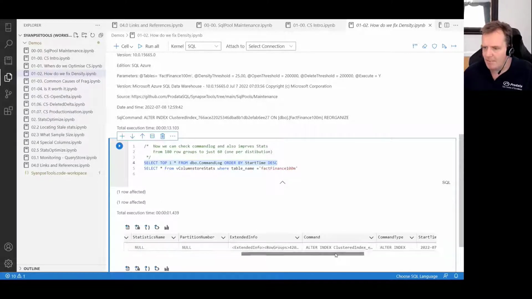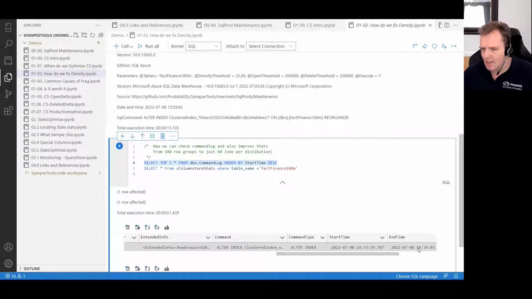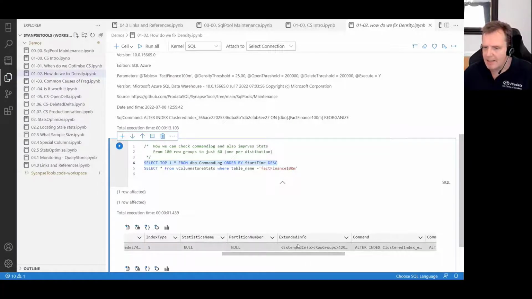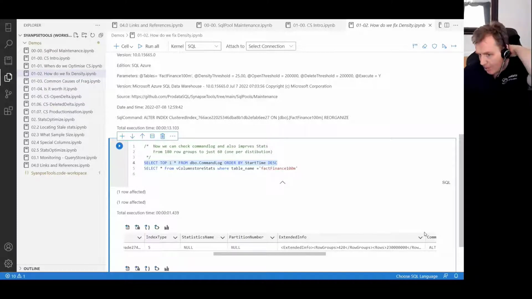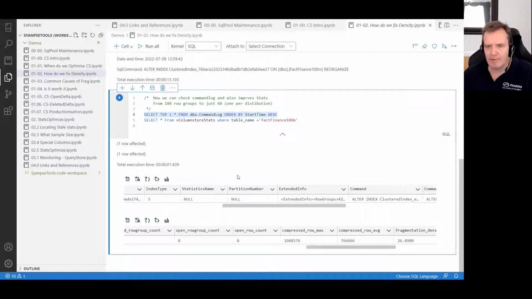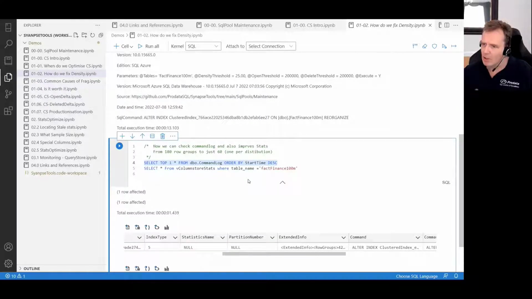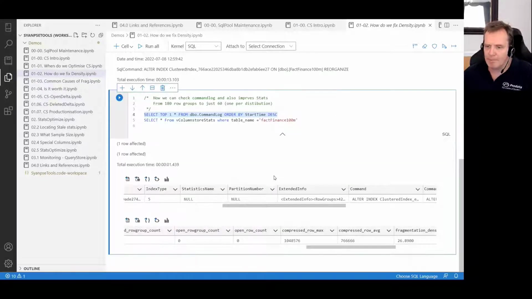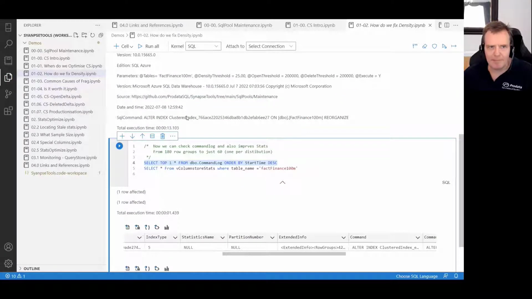This was the command that it ran. This is when it started. This is when it finished. And in the extended information here, it tells us how many row groups there were before it did its operation and what its fragmentation was before it started, so that you can see if it's improved, right? So that's an example of merging of the row groups to try and improve the density, right?